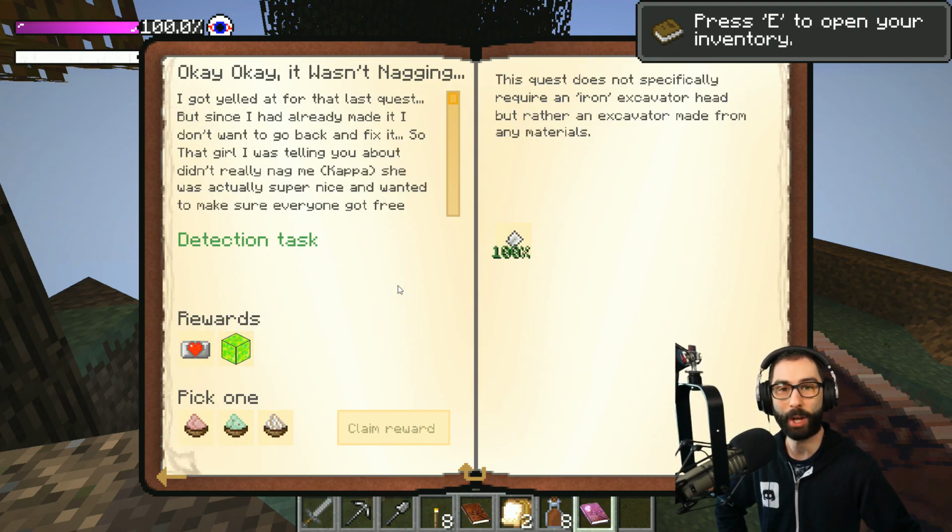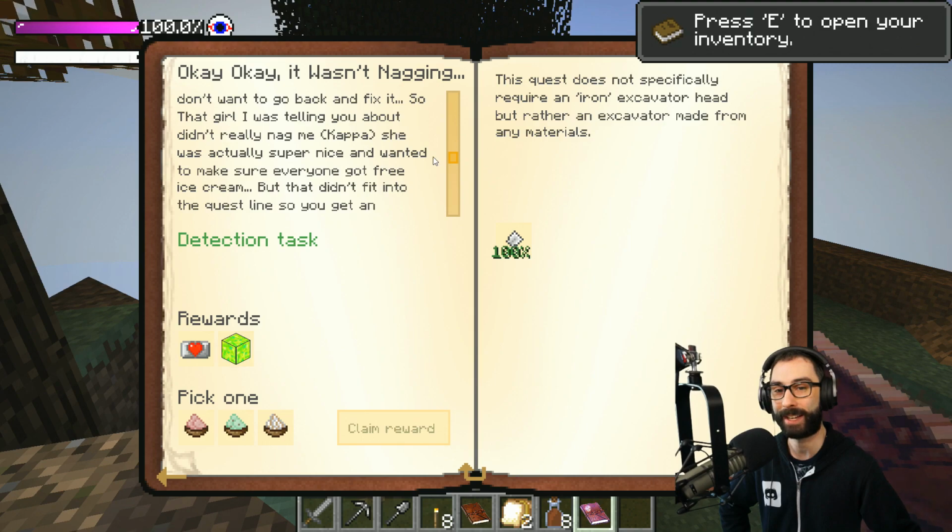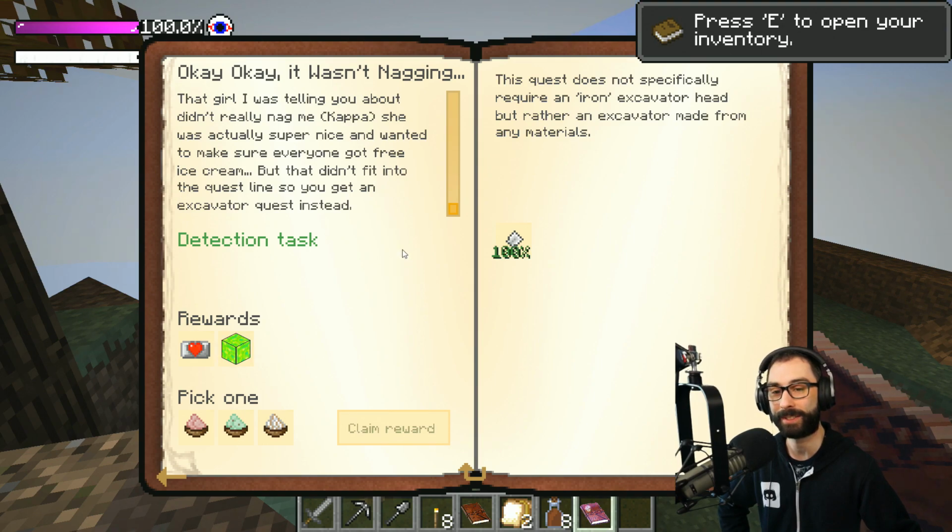Okay. It wasn't nagging. I got yelled at for the last quest, but since I had already made it, I don't want to go back and fix it. So that girl I was telling you about didn't really nag me. She was actually super nice and wanted to make sure everyone got free ice cream. But that didn't fit into the quest line, so you get an excavator quest instead.